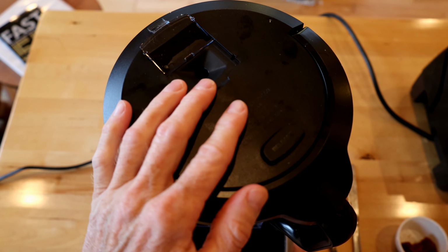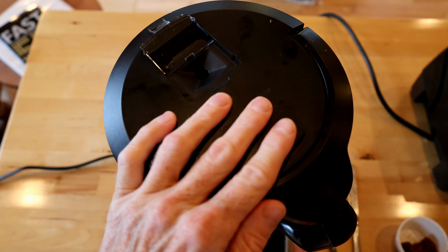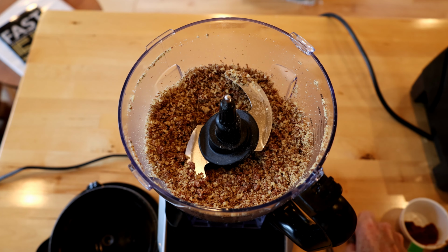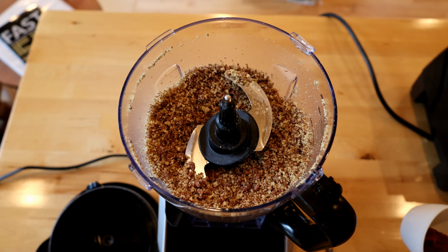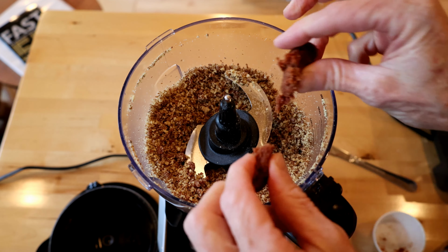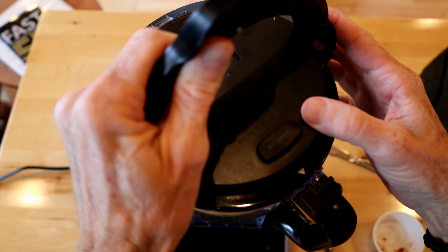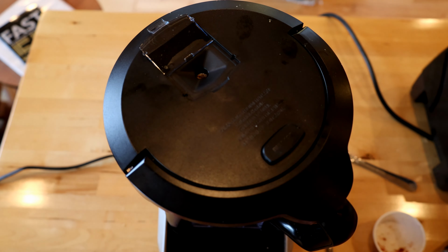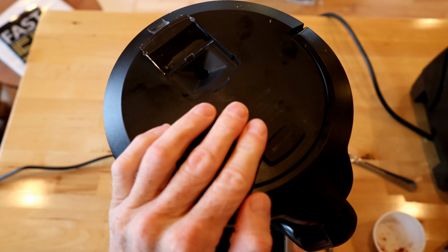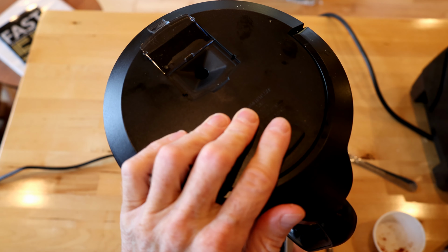You don't want it too wet or it really won't crisp up as well as a crust. And you don't want it too dry or it won't form together and make a crust. So it's actually not that tricky. Just keep putting a little bit of date paste in at a time, and processing it a little bit until it starts to clump up in the food processor on you a bit. Then you press it between your fingers to make sure that it does stay pressed together.